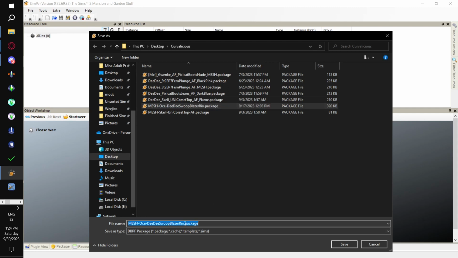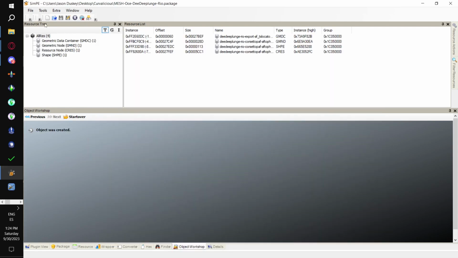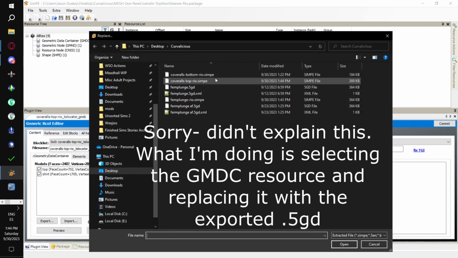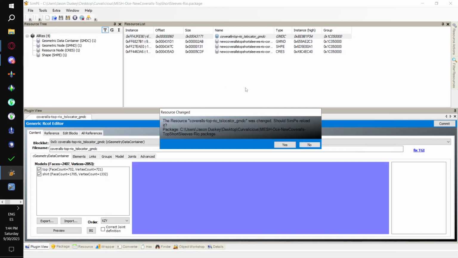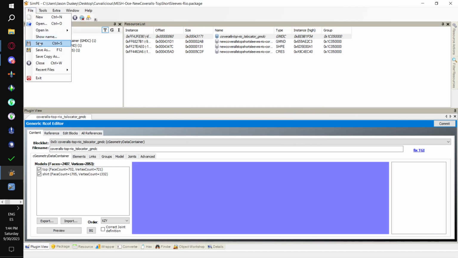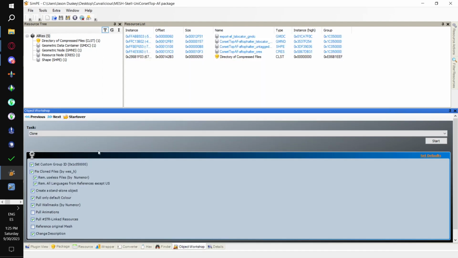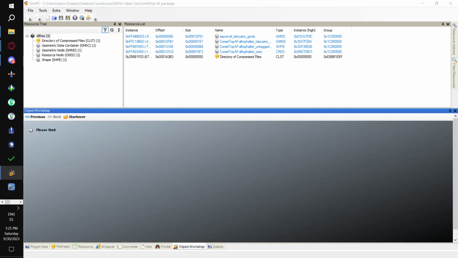DD plunge Rio. Then we go start over, open, grab this mesh once again, click on finish.